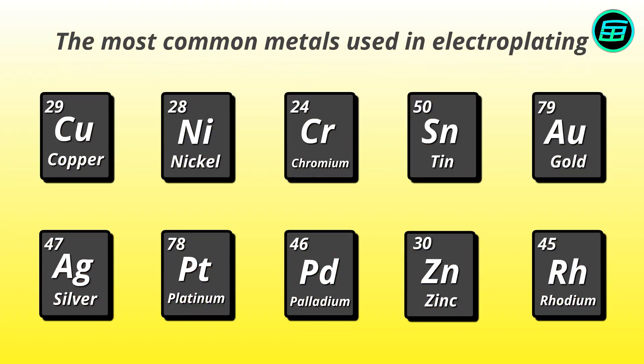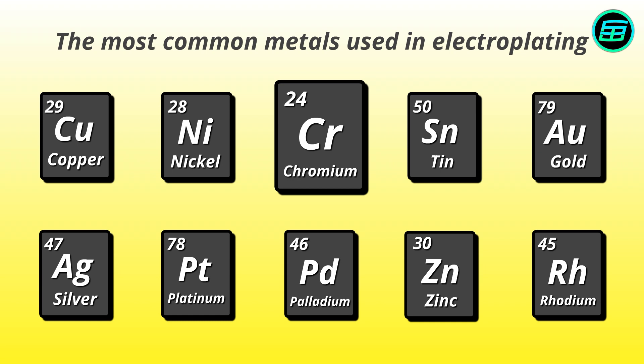For example, chromium is a metal which has high corrosion resistance and its appearance is aesthetically pleasing. So, chrome plating is used for decorative purposes, providing corrosion resistance and increasing surface hardness.